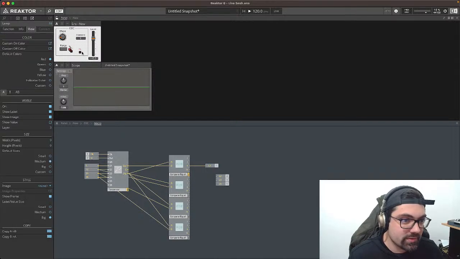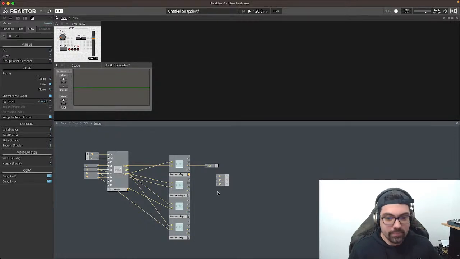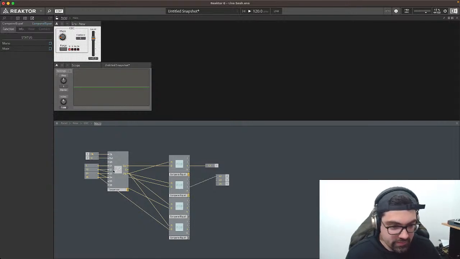Oops, let's just move this out of the way and arrange them properly. So as I was saying, if it's step 1, it's going to be 0, so we're not doing any octaves up or down. If it's step 2, it's going to be minus 12.